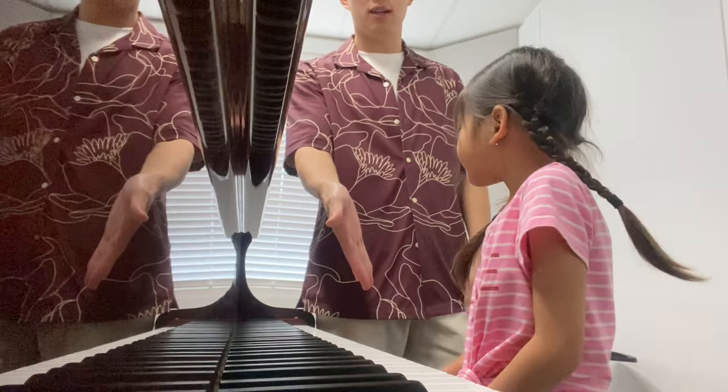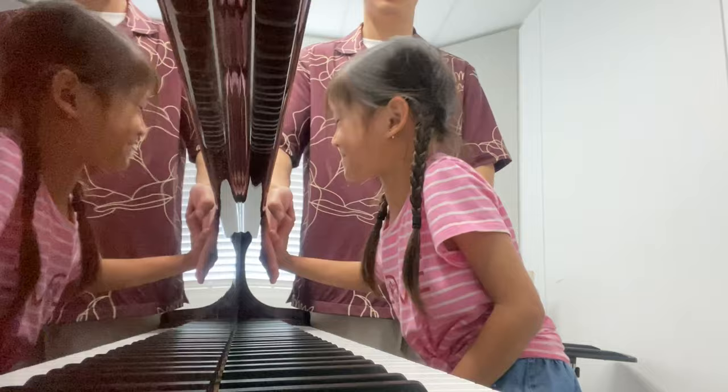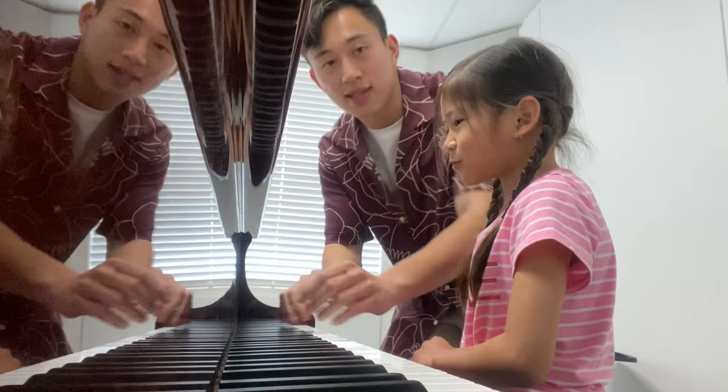Ready? Push my hand. See? Yeah. Weak. Push, push, push. Yeah. So that's to get her hand stronger so she understands when you play loud, it's actually a push. A lot of students, they do it wrong. They attack. So attack my hand. And that's why the piano sounds ugly sometimes, right? That smash comes from that, right? But we want the push.